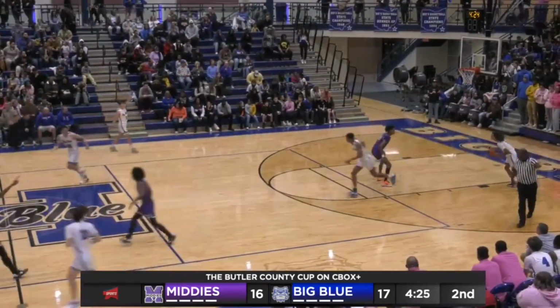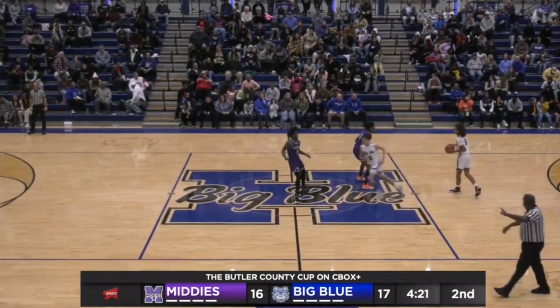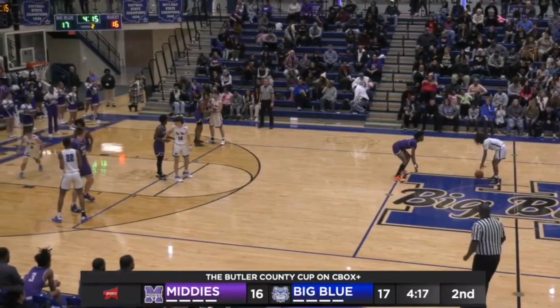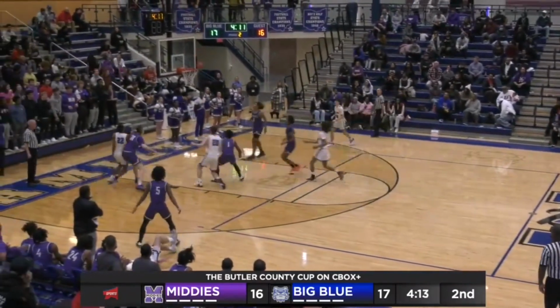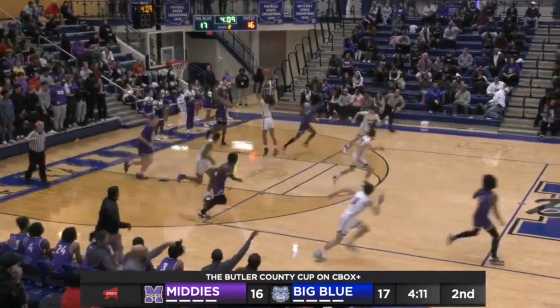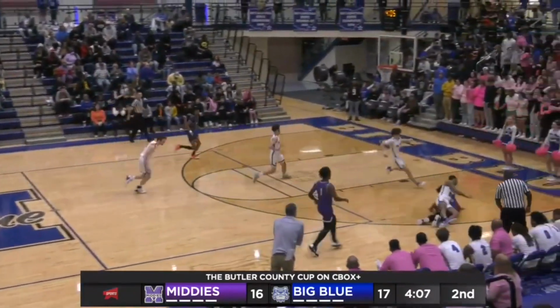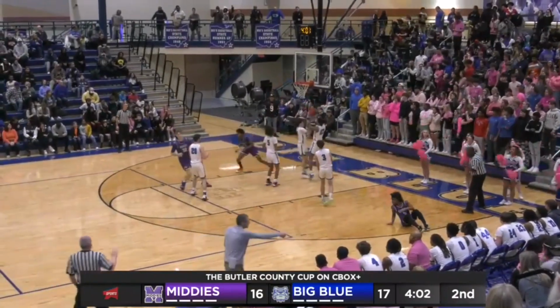And the ball is thrown away. Demetrius Berry took it away, and now handling it is DeAndre Tillery. Got a set play here. Looks like they're going to try to run the Big Blue. What a shot. Matthews way off the mark. And now the long outlet. We got bodies all over the place. And Middletown has the ball underneath the Shields.